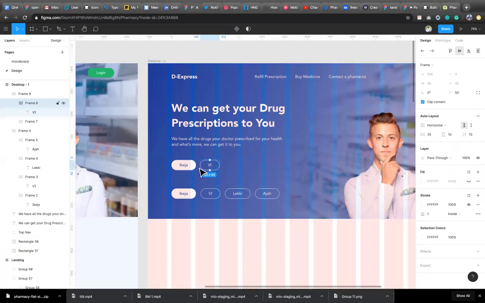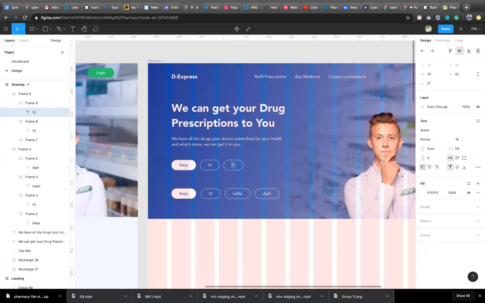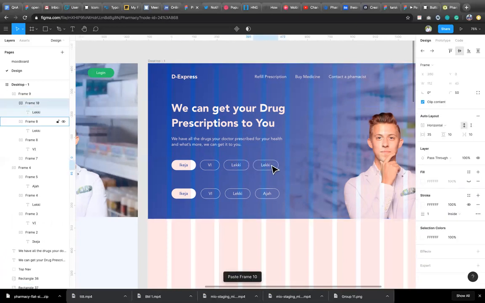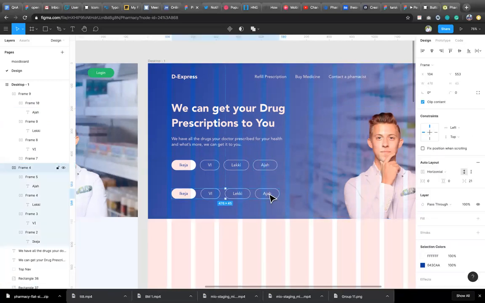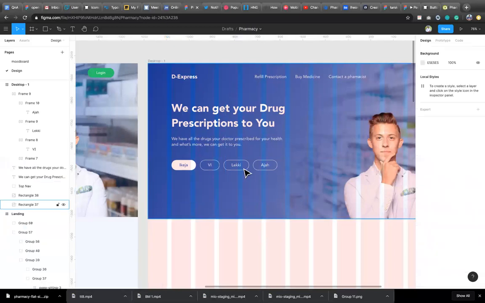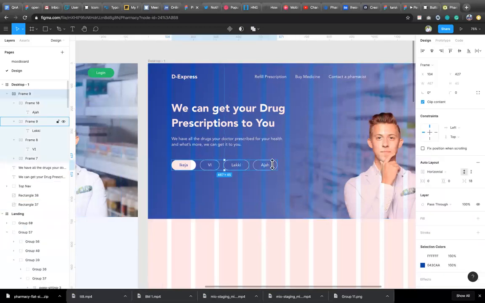If I want to add another one, I'll just do Ctrl C and V to add another one. The same spacing, the same elements. So I can change it. Can you see how it works? It works like magic. That's how easy it is to create this kind of elements in Figma. So let me now delete this. It's the same thing that we have here, that we have there.